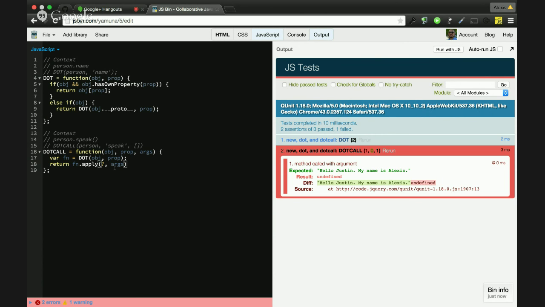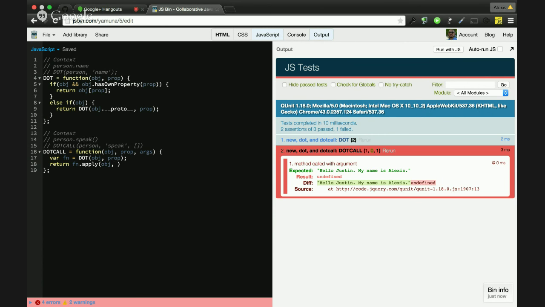Now to invoke it, if you remember, there's 3 ways to set context on a method. One is the dot operator, which is what we're doing here. 2 is the new keyword, and the 3rd is call and apply. Remember, call and apply do the same thing. All they do is invoke a method with a context that you specify. So the first argument is going to be the context we specify, and the second argument for apply will be an array of arguments. So here we can say f.apply, and the context we want is obj.